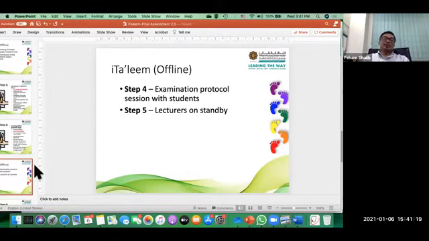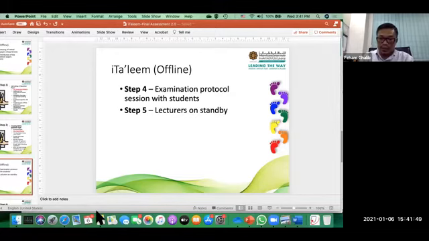For step 4, this is actually a session for you to explain the examination protocol to your students. So it's a session, you and your students, where you explain the details of the examination protocols, what we expect from the students to do in the final examination that you will conduct using TALEEM.